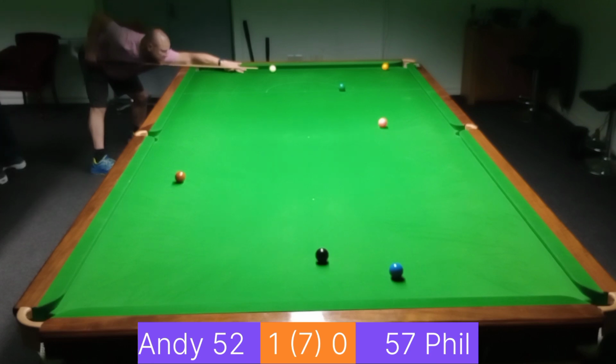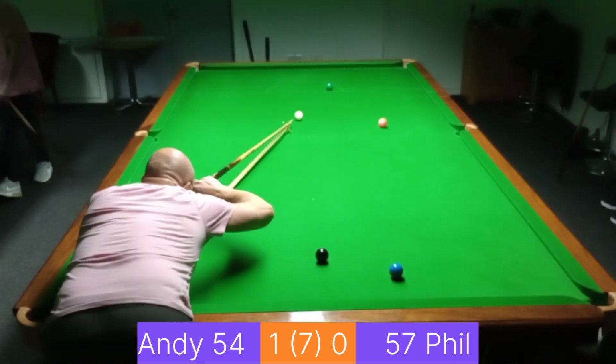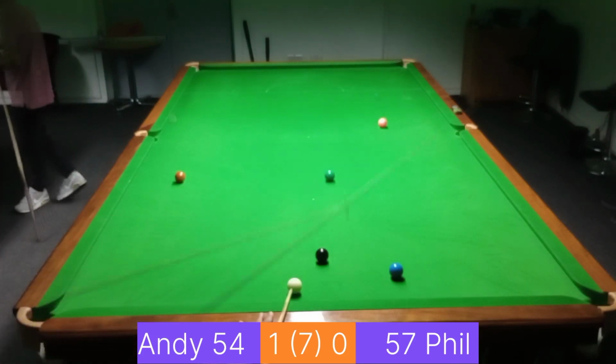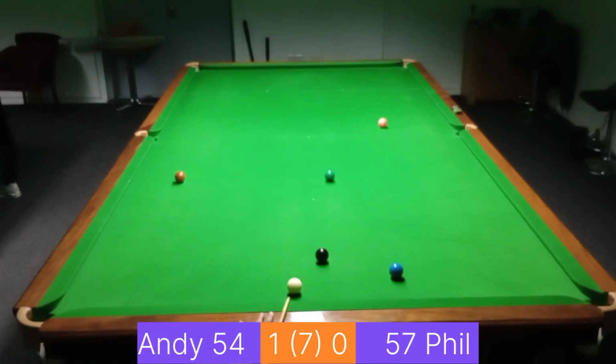So I've got a shot here to get the cue ball out past the green to have it into its own pocket, to then get down the table for the brown, but I've not quite got enough side on it and skimmed the green on the way through. And quite a poor attempt actually with the rest.